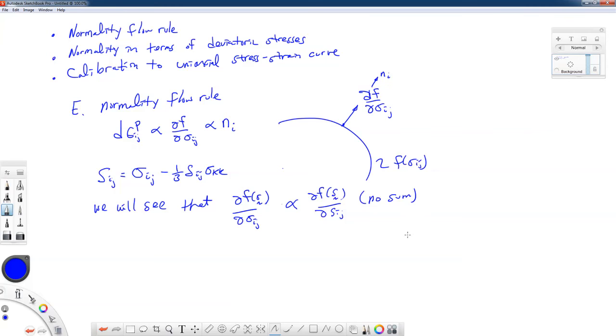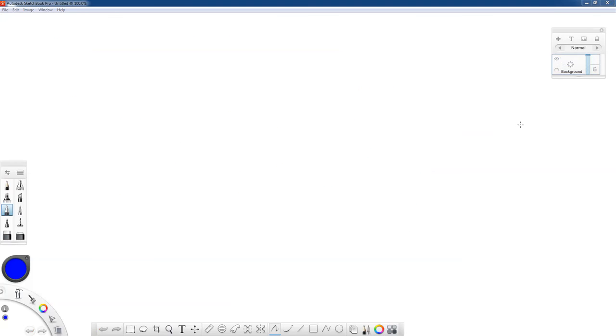Alright. So let's start with a clean page, and we'll get to work. Alright, so if we want the partial derivative of our yield function f with respect to sigma ij, what we can do is we can use our calculus to write this as partial of f with respect to s, say mn, and the partial derivative of smn with respect to sigma ij.